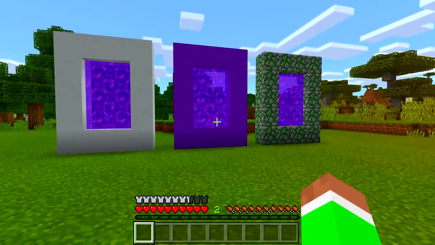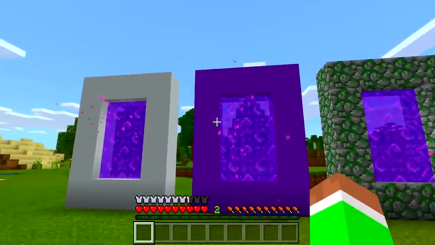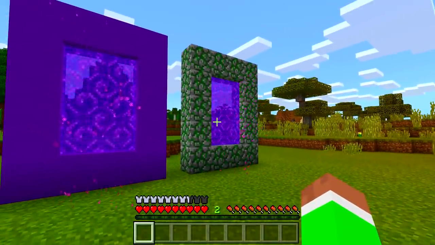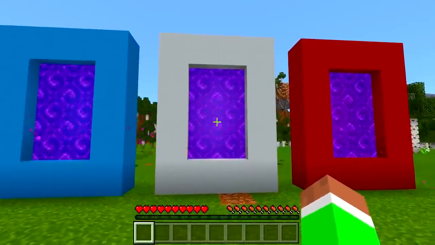But yeah, which one was the best one? I actually think Spyro was the best portal to enter. Then maybe the moon. I don't know. The aliens were a little bit wild. And then the dinosaur. Let's jump into this right now. So we got a blue portal, a white, and also a red.